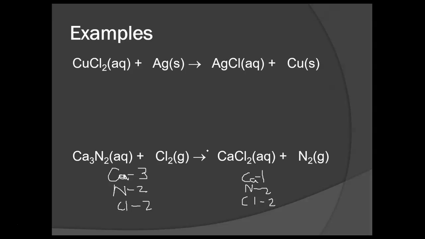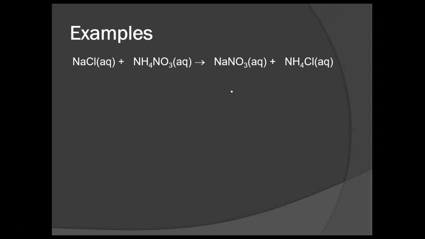So we're going to modify the calcium chloride here by putting a 3 in front of it. That changes the calcium to 3, but then it also changes the chlorines. There are 3 times 2, which is 6 chlorines now. So that's a poorly drawn 6. Now we've got calciums balanced and nitrogens balanced, but our chlorines are not balanced. So what we're going to do to combat this is we'll put another 3 out in front of here. That gives me 3 times 2, which is 6 chlorines, and now everything's balanced. Okay. This one's even more complicated.